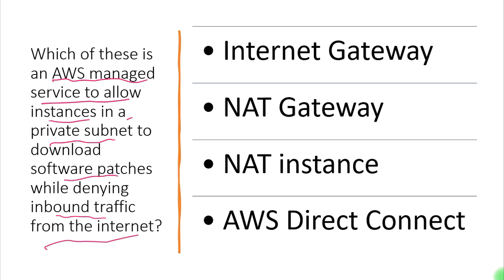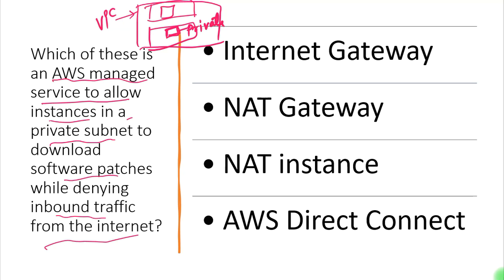To understand this, suppose we have an instance. This is our VPC, virtual private cloud, and here we have one instance in the public subnet. We have another subnet where we host an application on an instance with a private IP, and here we have the public IP. Now we want a connection to the internet. To connect with the internet, we should have some gateway which provides connectivity between these instances and the internet.